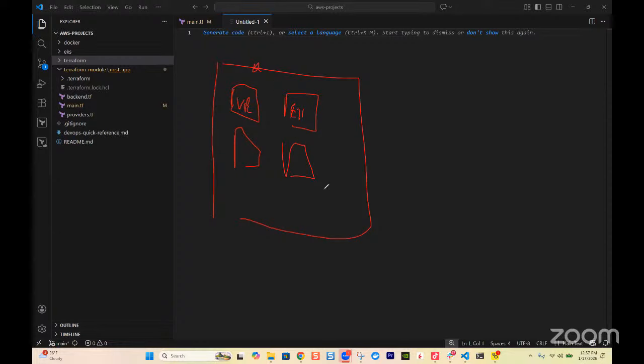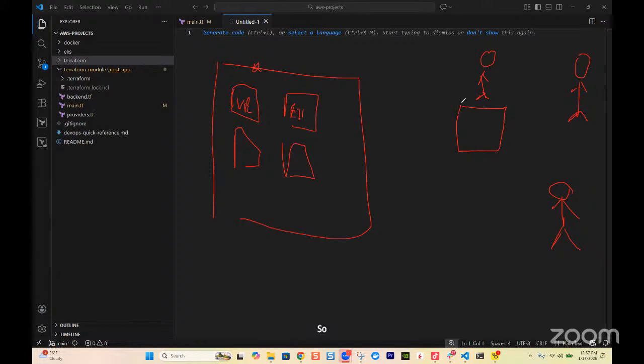I have a bunch of modules here, right? You are here. You are an engineer working for this company. I am here. I'm also an engineer working for this company, right? And someone else is here, maybe let's say this is Victor working for this company. So you were tasked to create infrastructure that has VPC and security group.